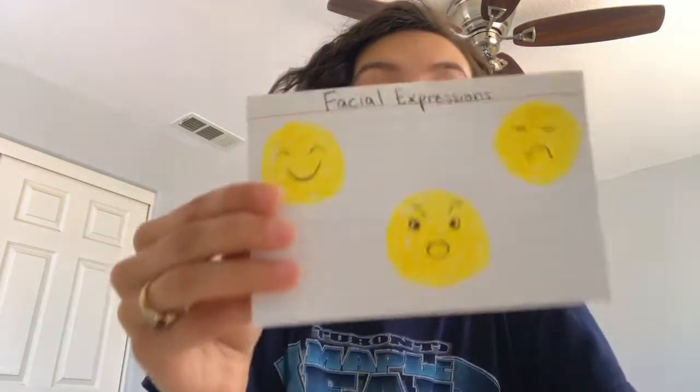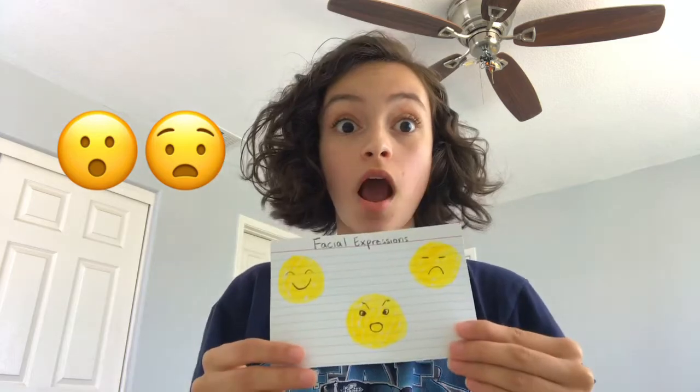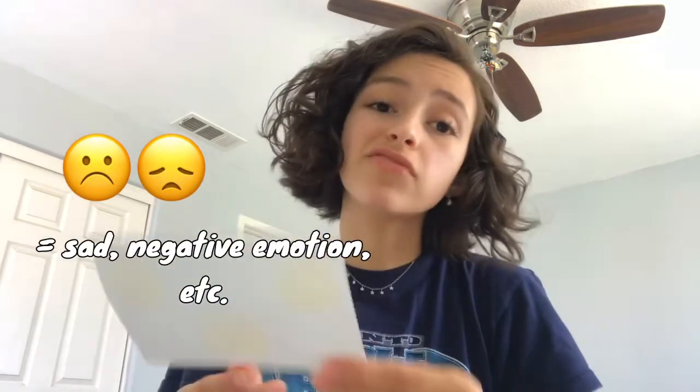So, first of all, nonverbal communication is defined as where an individual will communicate by other means besides verbally saying what they may be feeling. For instance, they can use nonverbal gestures such as facial expressions. So, in typical American culture, if an individual smiles like this, that can mean that they're happy or excited maybe to see another, while if they open their mouth and have their eyebrows slanted, that can mean that they're shocked or surprised about something. Also, if they frown, that can mean that they're sad or have negative feelings maybe about someone.